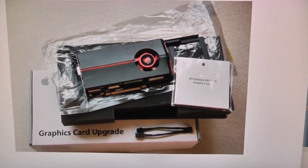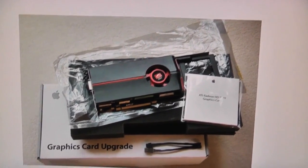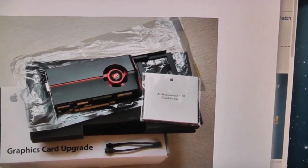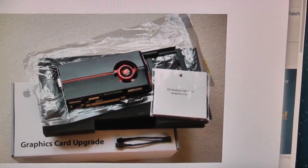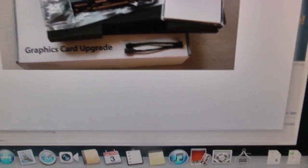So what I'm going to do now, guys, is roll back my Mac Pro, restore from my Time Machine backup. It's going to take forever, but, you know, whatever. And I'm going to chill online for a bit. At least I'll be chilling online with my SSD, and maybe I won't be able to restore from Time Machine because my SSD isn't big enough. But anyway, you probably won't get any more updates from me because I'm kind of sick of this now.